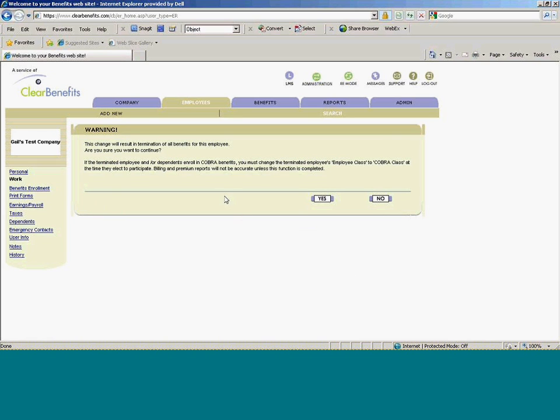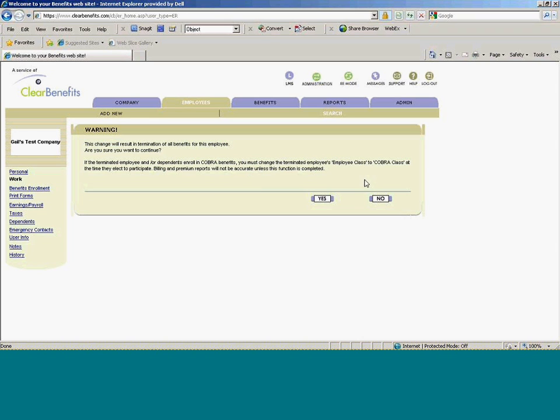Click on the Next button, and then you get a warning message indicating that the termination of the employee is going to result in the termination of benefits for the employee. Do we want to continue? And it also reminds us that if the employee and their dependents are going to enroll in COBRA benefits, you must change the terminated employee's class to COBRA class at the time they elect to participate in those COBRA benefits.